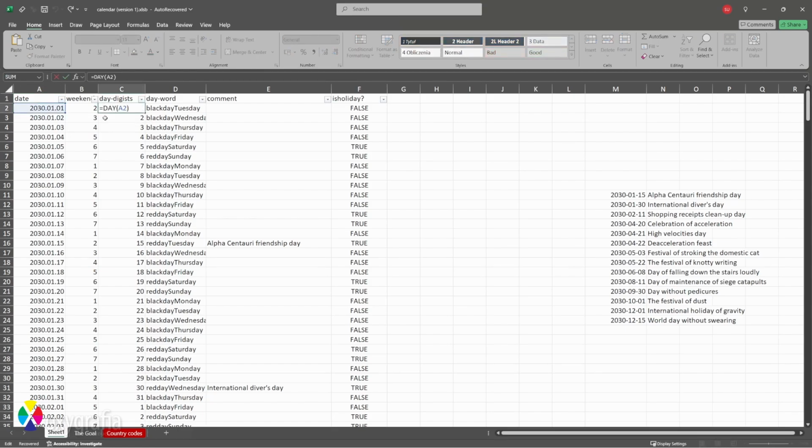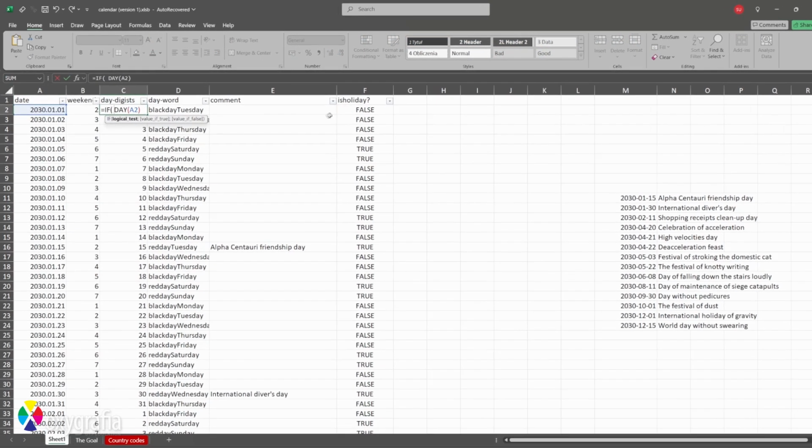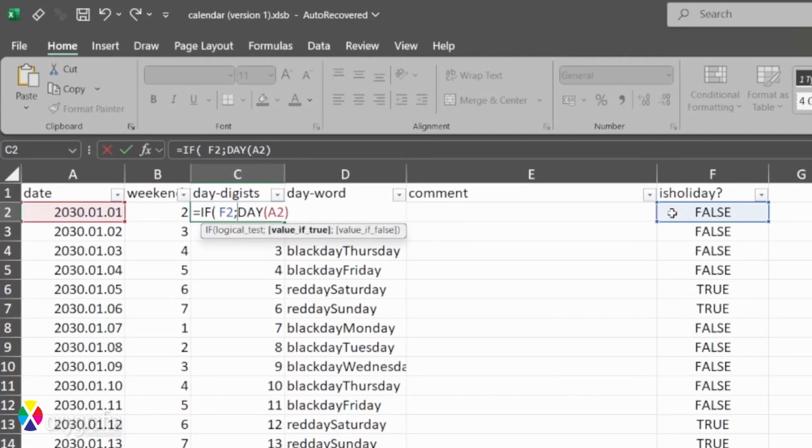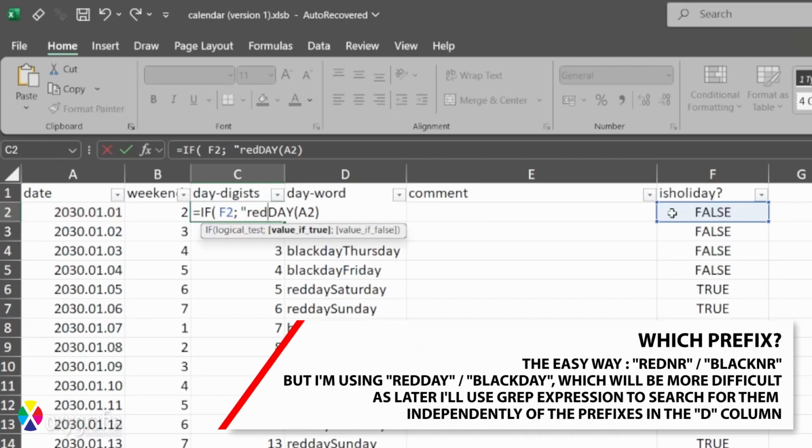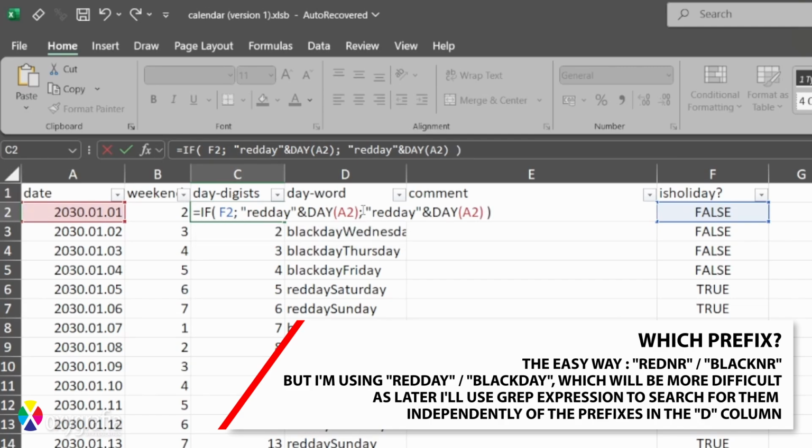So, again, if true or false, if true, add red day. Let me copy the whole thing. Ctrl-C, Ctrl-V, closing bracket, and I'm just changing red to black.